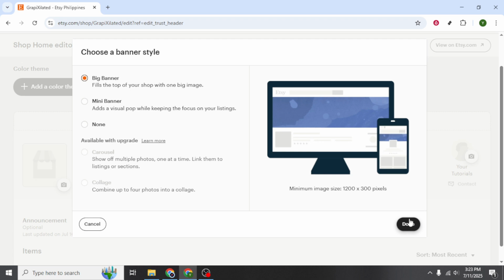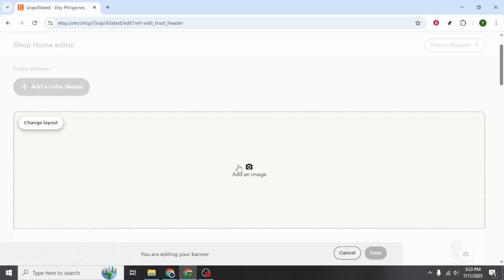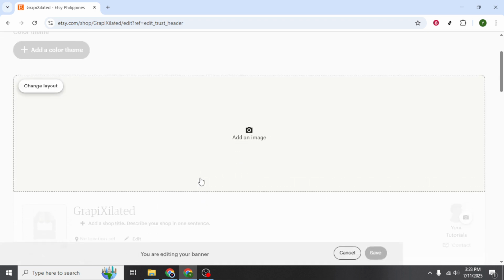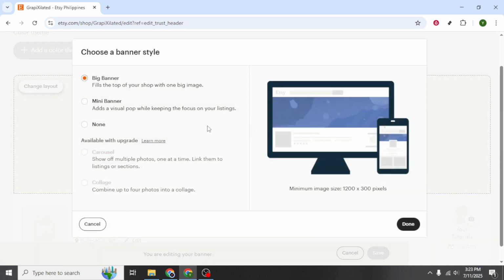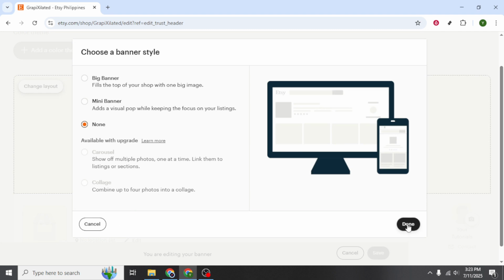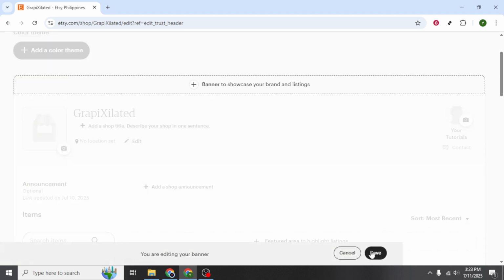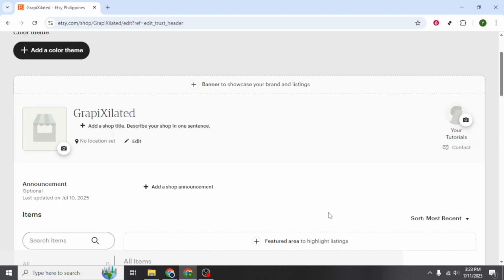It's a simple click, but this locks in your choice and your new banner or banner style will be applied to your shop. Refresh your shop page to take a look at the updated banner and see how it enhances the overall look and feel of your shop. That's all there is to it. With just a few simple steps, you've successfully changed your Etsy store banner. Keep in mind that updating your banner periodically can keep your shop looking fresh and relevant.